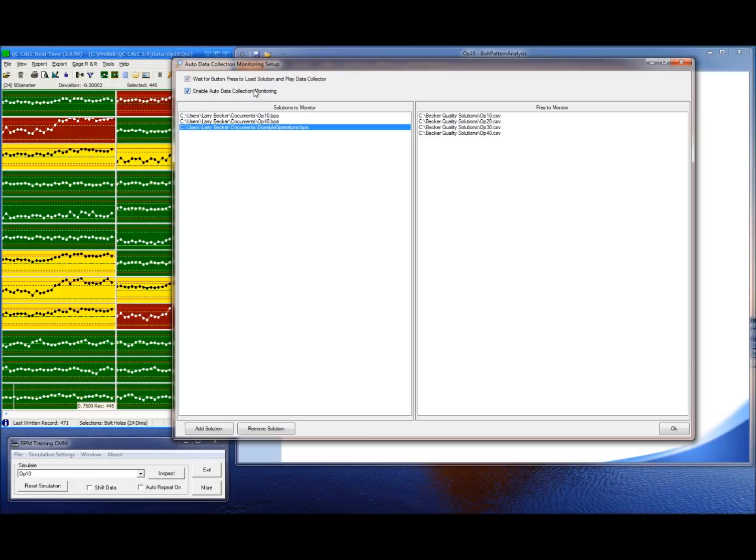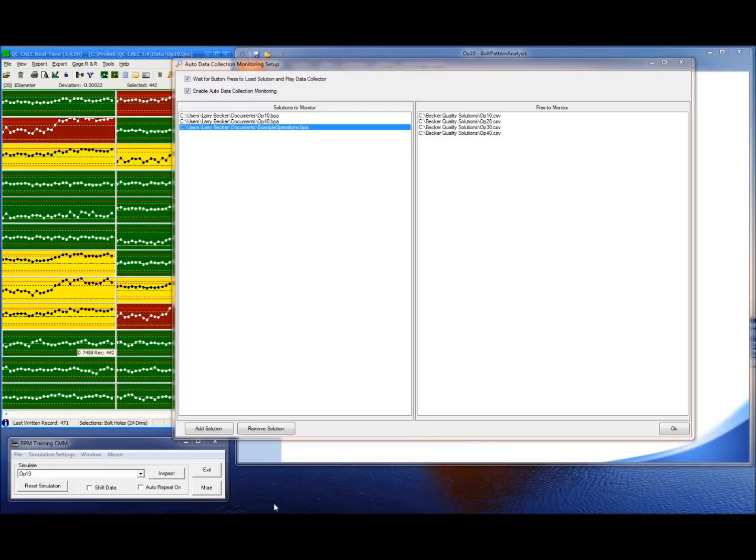If he's working on a project and new data becomes available, you may not want it to automatically just read in that new solution and read in that data. You may want to wait till the operator hits a button so that he can finish whatever he was doing before loading the new data.